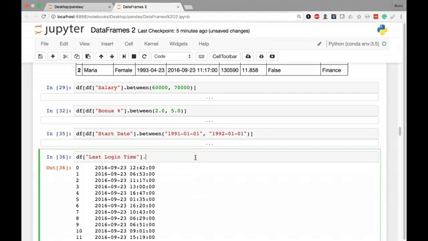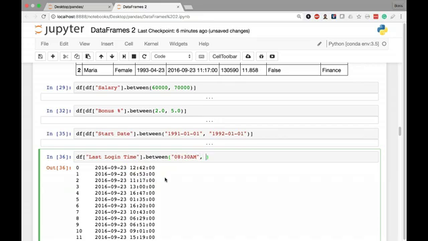I once again call the between method, open my parentheses. The very first argument is the start point. So I want to start at 8:30 in the morning, and I could write it out really in any way I want. It's kind of amazing how flexible Pandas is. So you can certainly write it out in military format as you see below, but I can also do something like 8:30 a.m., so literally as a string, and Pandas will figure out what I'm talking about.